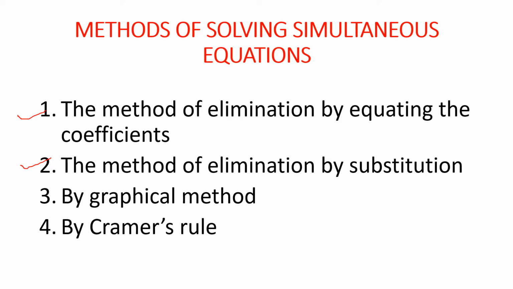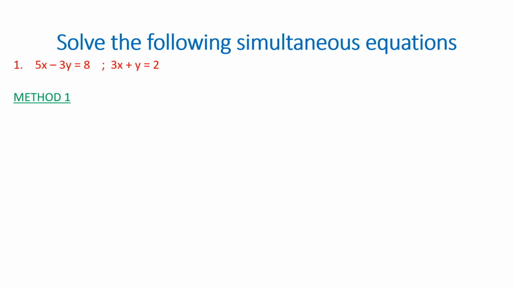So all these we are going to study in this chapter, but right now we are going to talk about the method of elimination by equating the coefficients and the method of elimination by substitution. Now let me tell you children, the first method, elimination by equating the coefficients, we have already studied in 9th standard. So we are just going to revise it once again by understanding examples that we already have in our textbook.